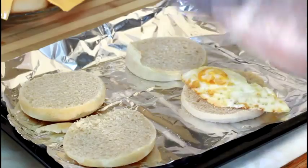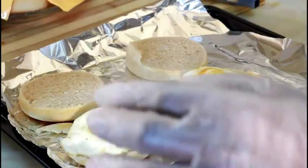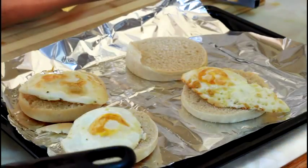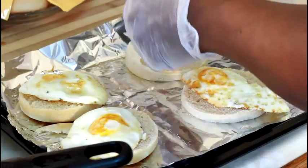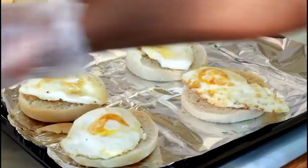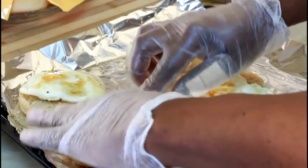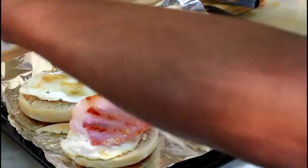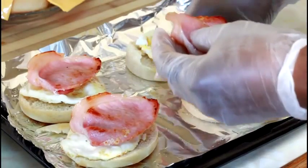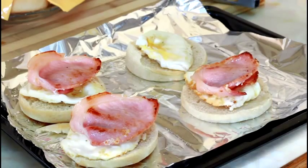First of all, put on your egg like this. As you can see, this is exactly what I'm about to do with this breakfast this morning, guys. Looking so lovely and nice. Put it on just like that, then get your bacon and simply fold it like this, and fold it like that, lovely and nice. The only thing is, I only did three pieces of bacon, I should do four pieces, that's fine.